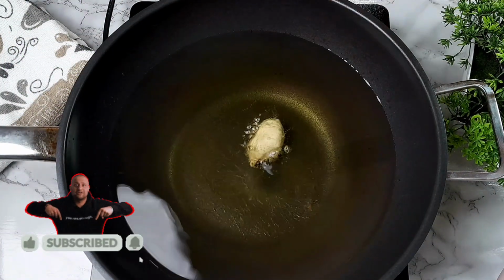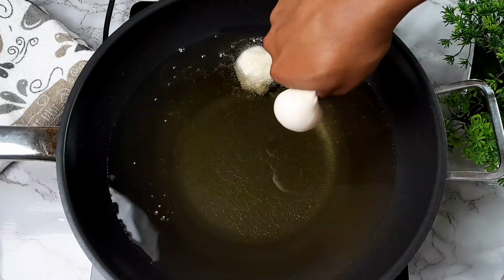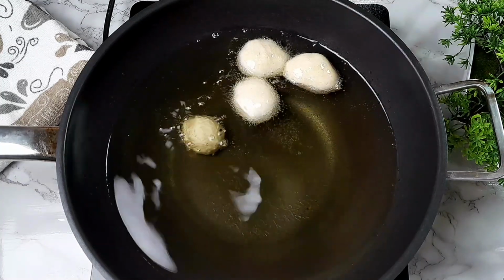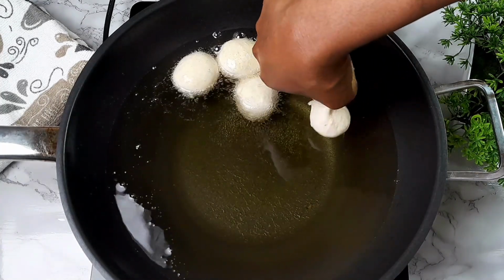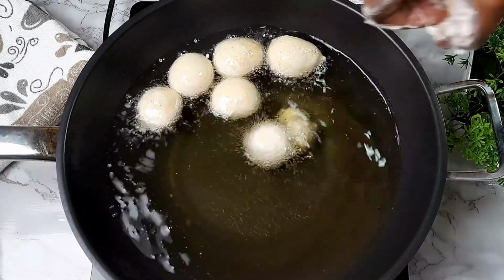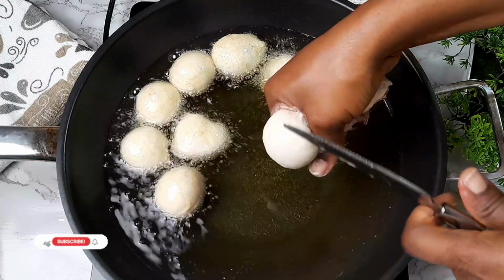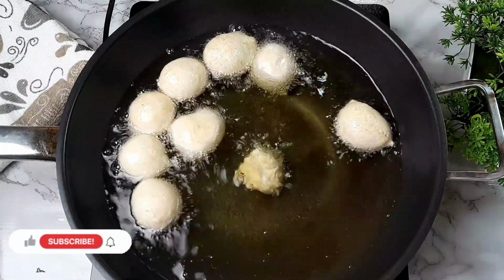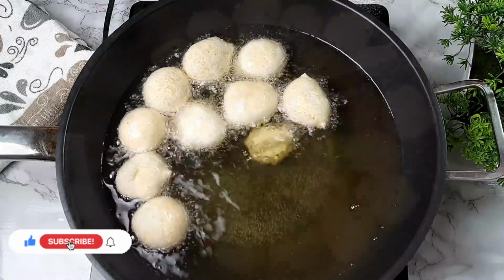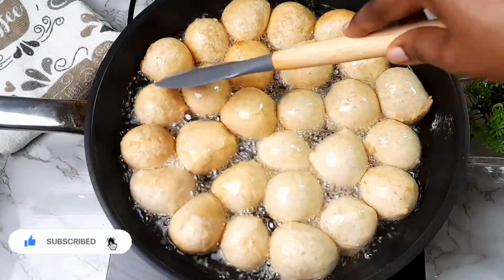So I'm going to scoop my batter into the oil. Make sure you fry on consistently medium heat. If your oil is not hot enough, your puff-puff will drink so much oil. So you want to fry on consistently medium heat. The heat helps your puff-puff to form that round shape immediately. If it is not hot, the top of your puff-puff will be hard, the shape will not be round, it will be irregular, and of course, your puff-puff will absorb so much oil.